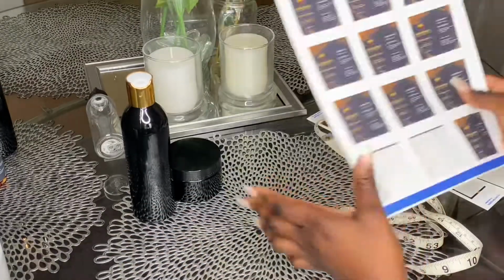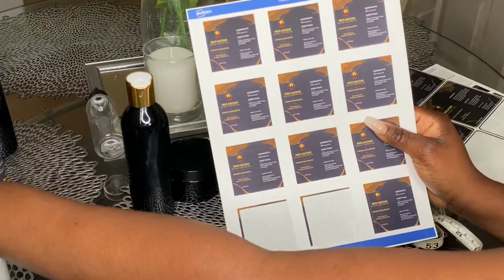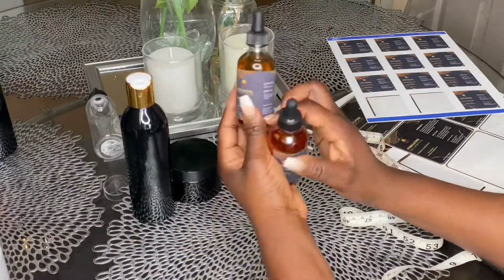Now that I've shown you how to measure and shown you the label, I'm going to show you the label on the product. You see, this is our Haitian castor oil.